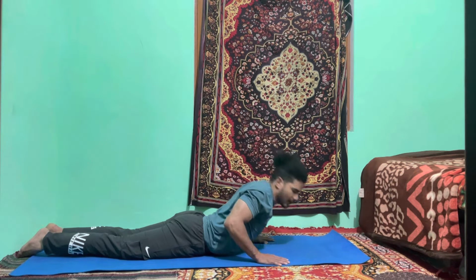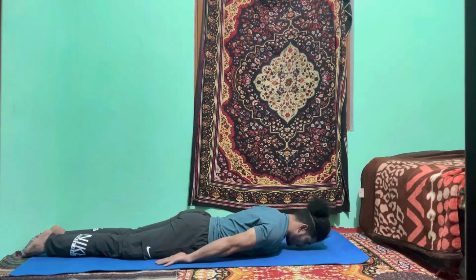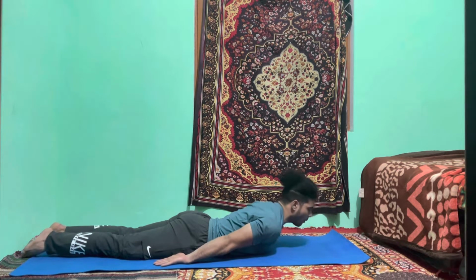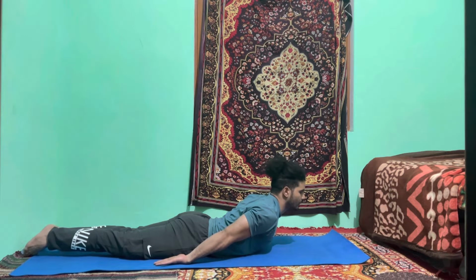Okay, slowly come down, rest your forehead down and place both palms beside your hip, beside your thighs. Press your palm on the mat and only keep trying to lift up your chest up. Compress your abdominal to the mat. Look front. Just feel the stretch for your back. Squeeze your hip. Contract your buttock muscle tighter. Elbow straight, palm facing up. Press the back of the palm on your mat.